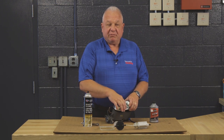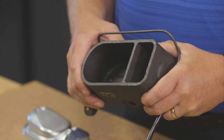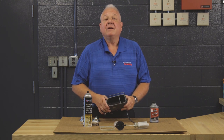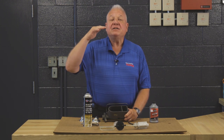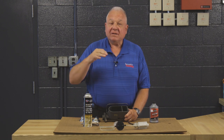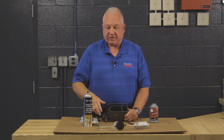Then you will take the lid off the reservoir. You may have wondered why on many systems there's a larger and a smaller reservoir. If the system has front disc brakes, the larger reservoir is always for the disc brakes, because the fluid level is actually the adjustment for the pads — as the pad starts to wear, the fluid level drops. The smaller reservoir is for the drum brake part of the system.